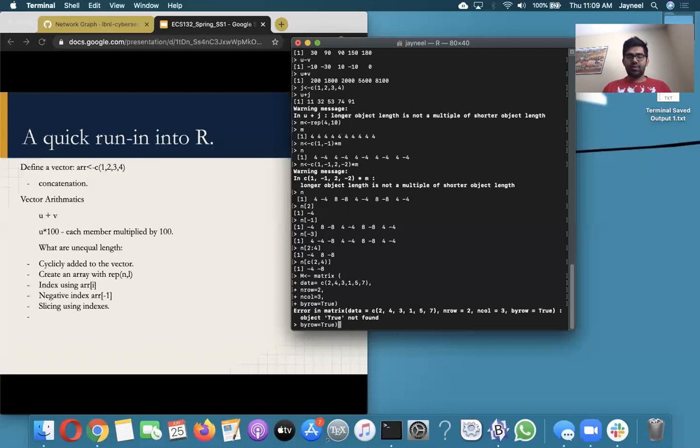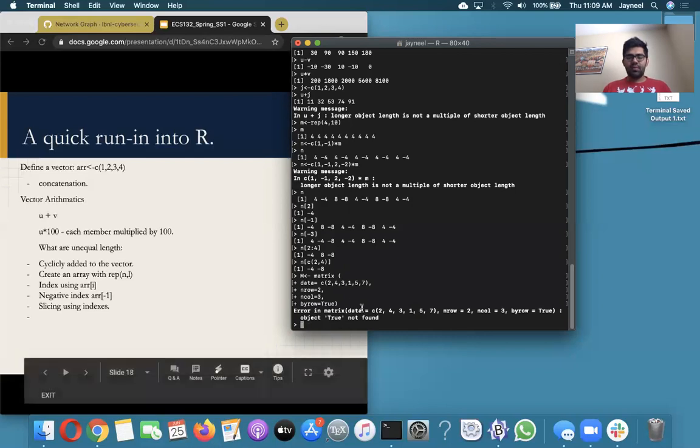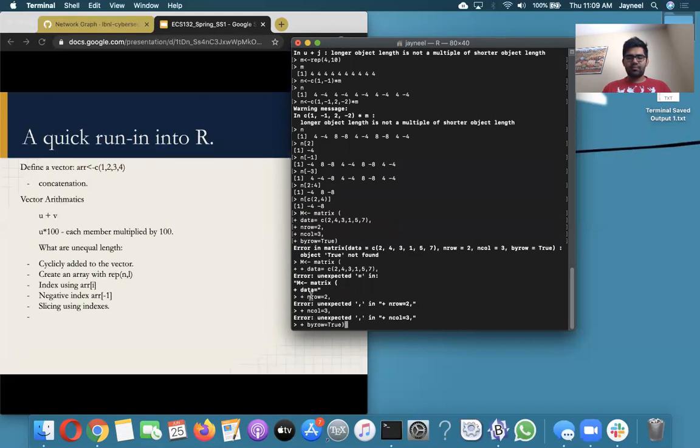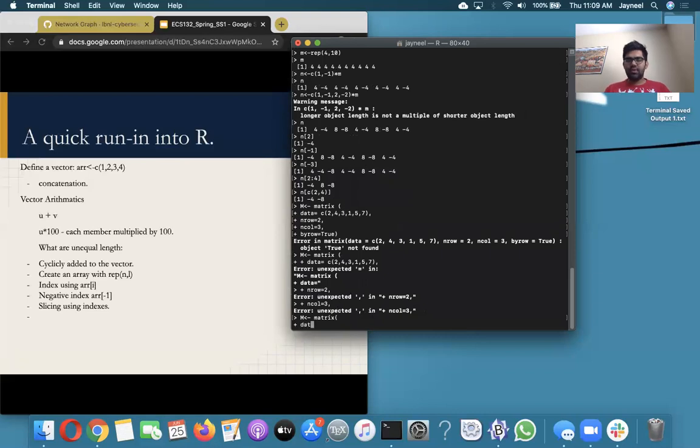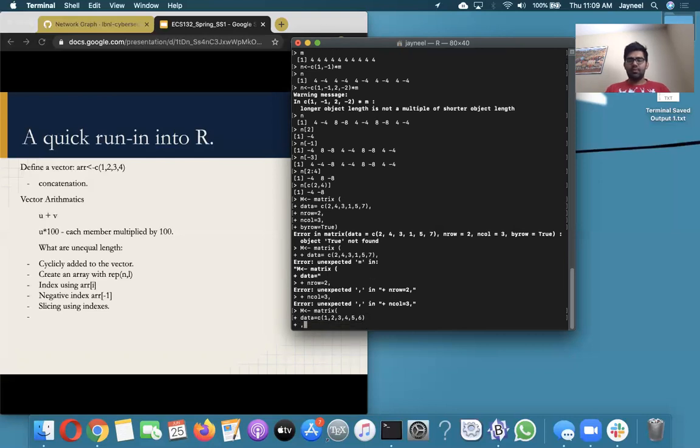That's the error I was talking about, guys. Let me see if I just copy it. I'm just gonna type it again. That's why we don't really work on the terminal. I think I'm making a mistake. I'm missing out on a command, but if you know it, just let me know. That would be really helpful to me. I'm gonna put in fixed values. Make sure you don't miss out on the comma.